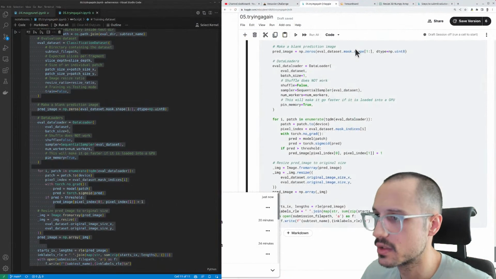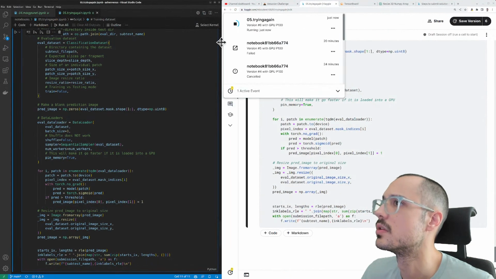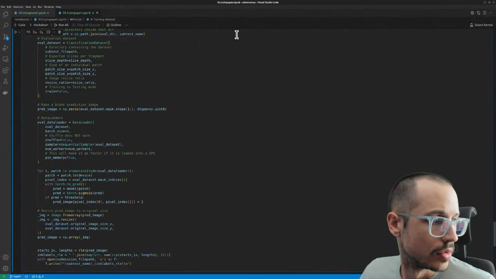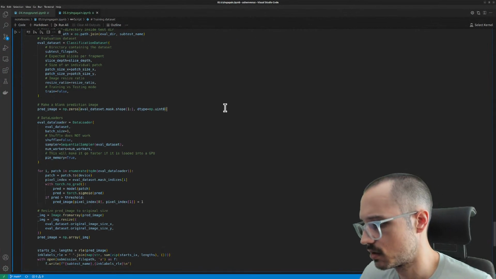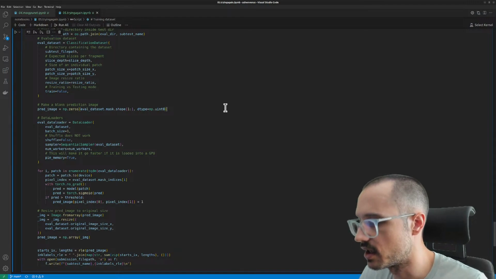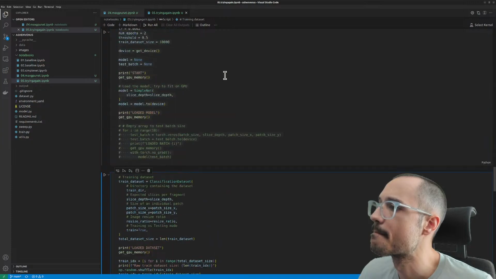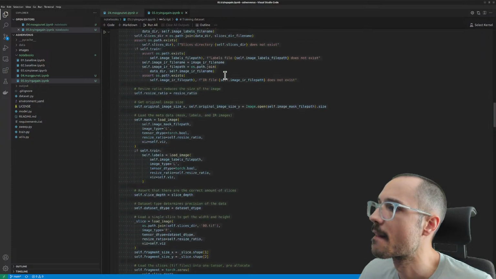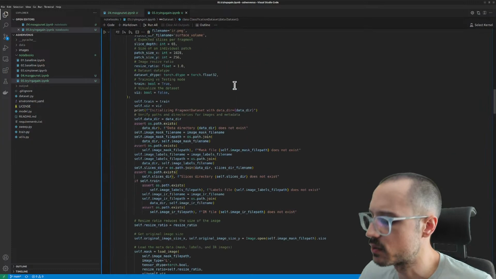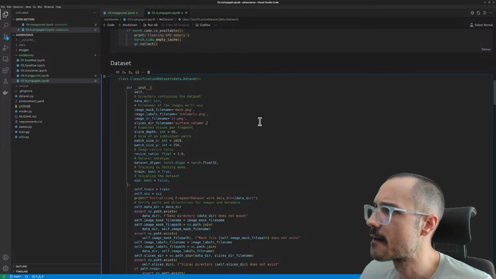While this runs, go ahead and try to run this on our computer.